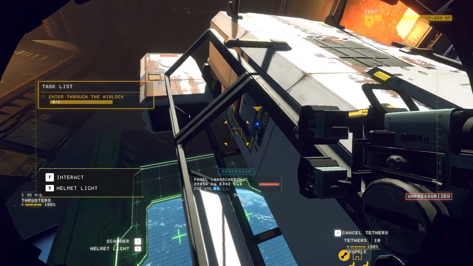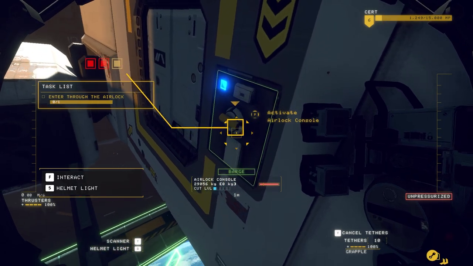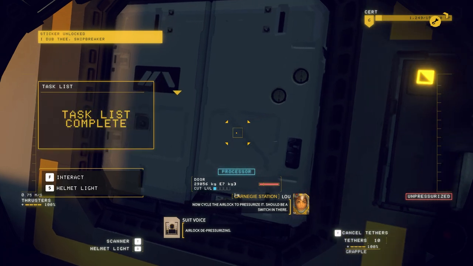Oh, I can't do anything. They won't let me switch tools. Dang. I was really hoping I could skip this tutorial and just blast a hole in this thing to make them mad. Now, cycle the airlock to pressurize it. There should be a switch in there.